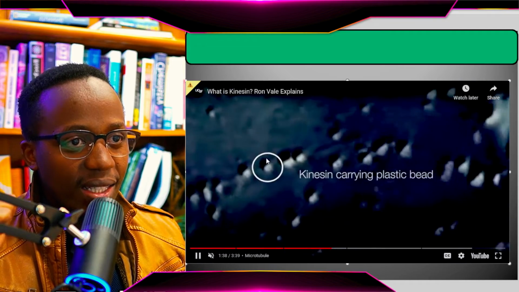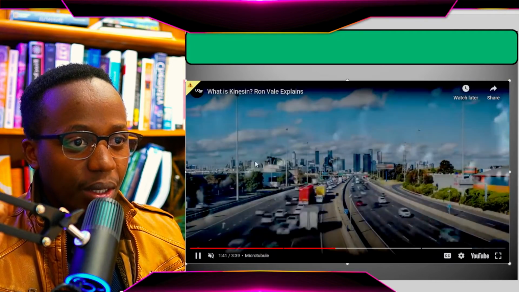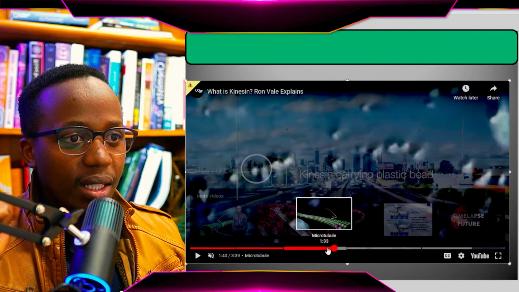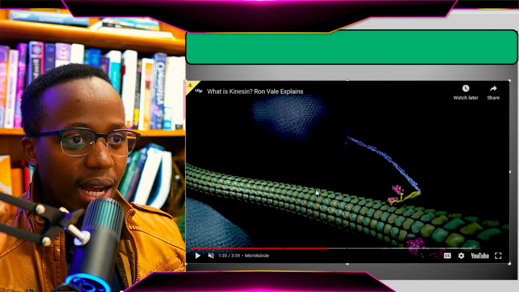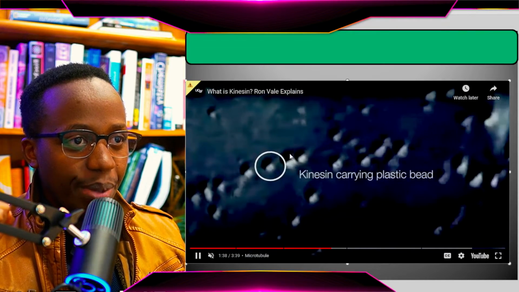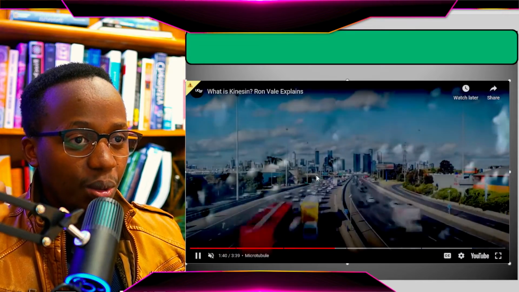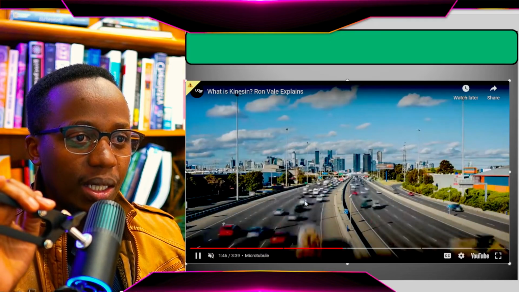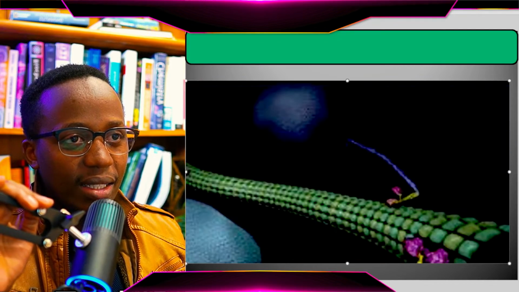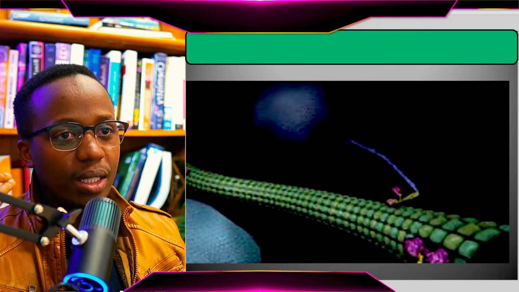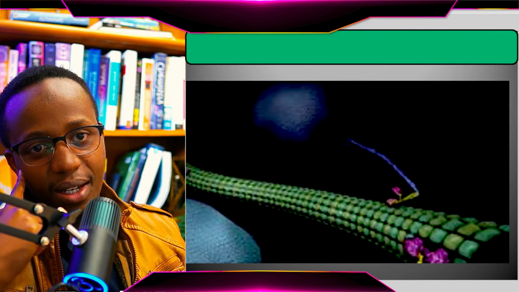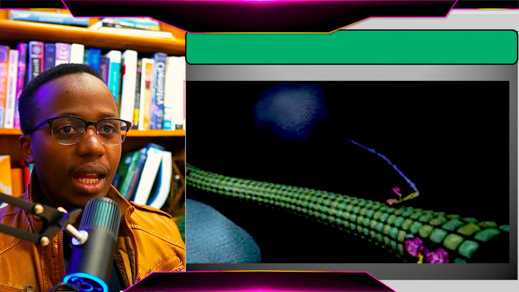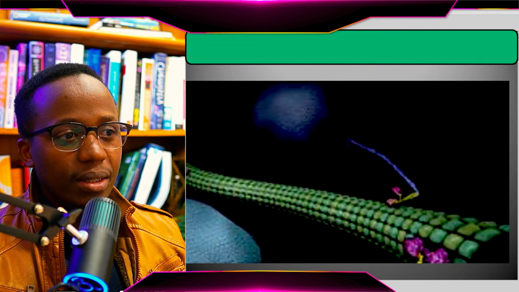All right, but again, this is a real microscopic thing that shows the kinesin protein carrying cargo, right? And now this is in the lab, so it's carrying a plastic bead, but it's carrying it along the microtubules like a highway, like a car carrying things on a highway. It's really, really cool. So that's kinesin. Kinesin is really one of the coolest motor proteins that we like. So those are examples of these linear motor proteins.